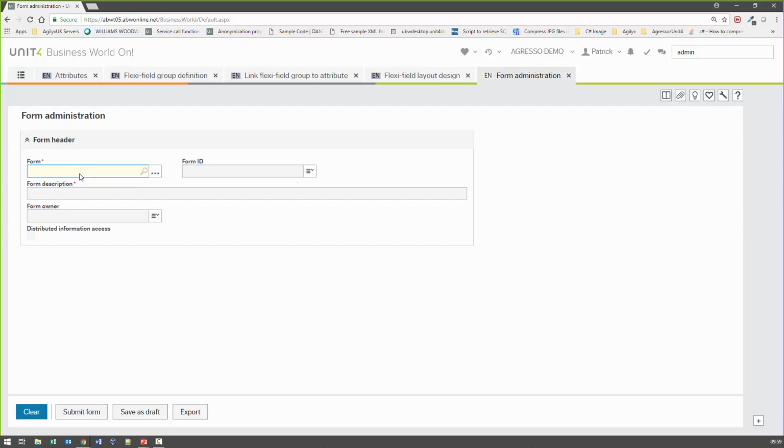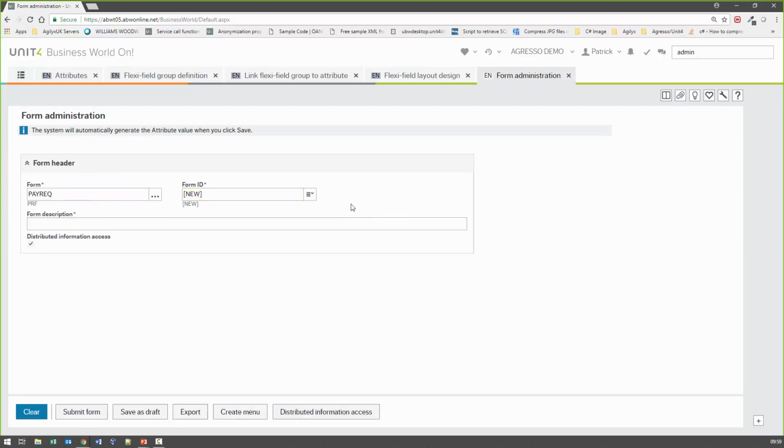So I've got form administration. We would type in a pay request form and it would bring it up. Now, this screen itself has a menu in the desktop. However, it doesn't work because you need access to this create menu button, so you need to actually be in the web to do it. But every other screen up to now, all these attributes, FlexField grouping, linking, and the layout, are available in the desktop application, and they have been since Forms got introduced, which was milestone three or above. So this is the only one where the screen will have to be in the web.